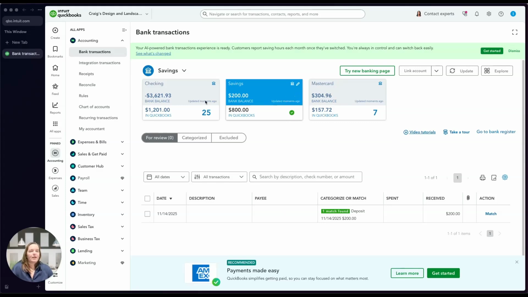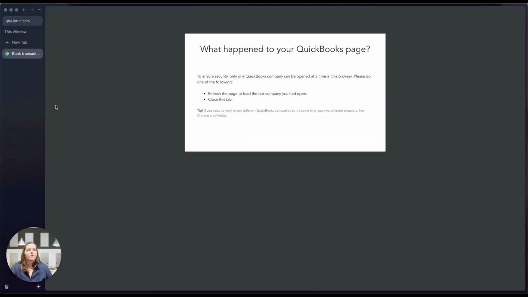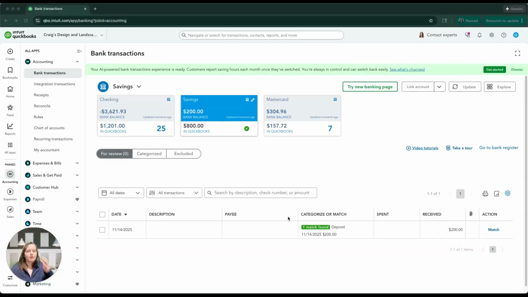So after you do that for all these accounts, making sure that they're all categorized, then you can also pull your reports. So then you can test it out and play around with it. You want to show that your accounts are categorized. So you'll want the green check mark to show there's nothing that needs to be categorized at the end of the year.